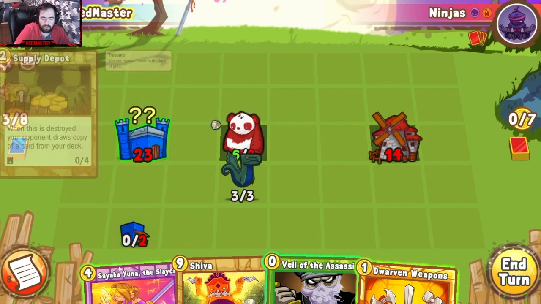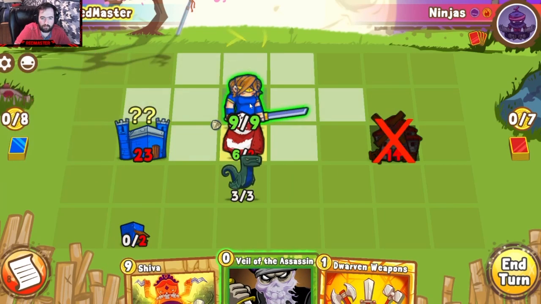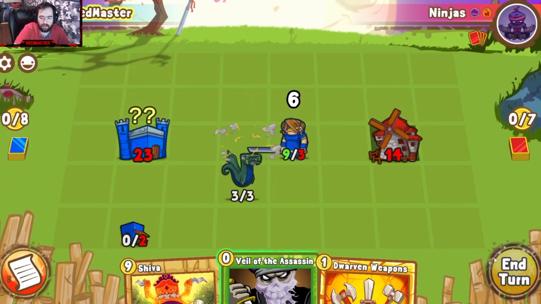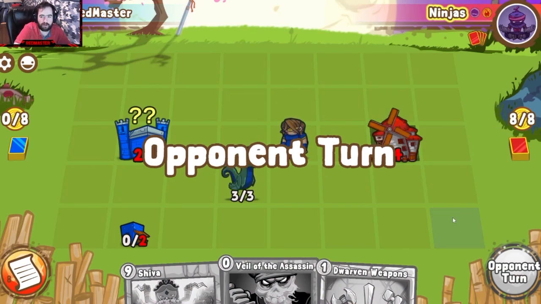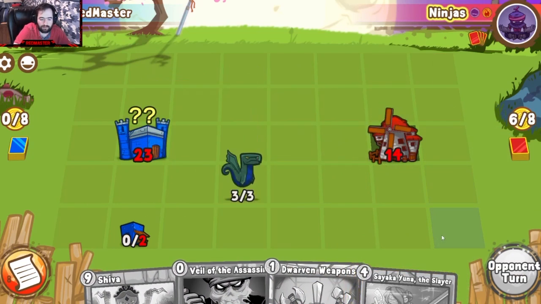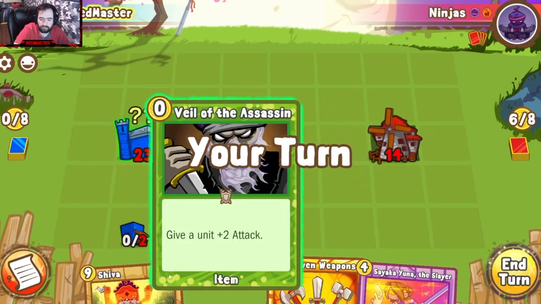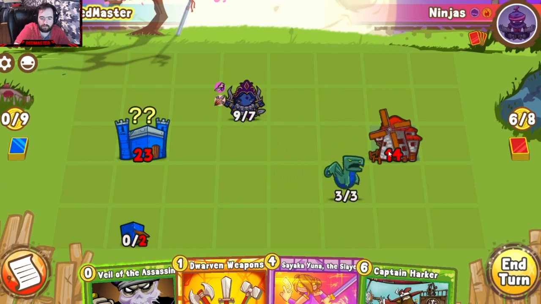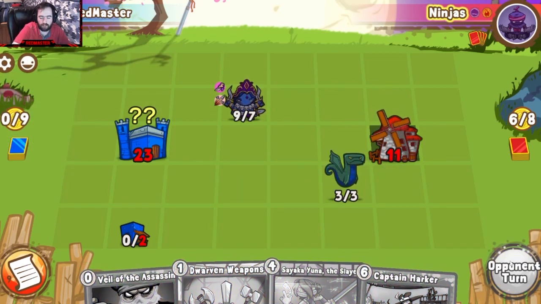Do I want to summon? Yeah, probably. Yeah, that works out. So we'll just heal off the panda here. Not sure if there's anything you can really do at this point. I don't know what the AI might be packing. Oh, Dissipate. That's kind of funny, I would say. Go ahead here, get the Shiva out, stab over here. Probably should have played it below.